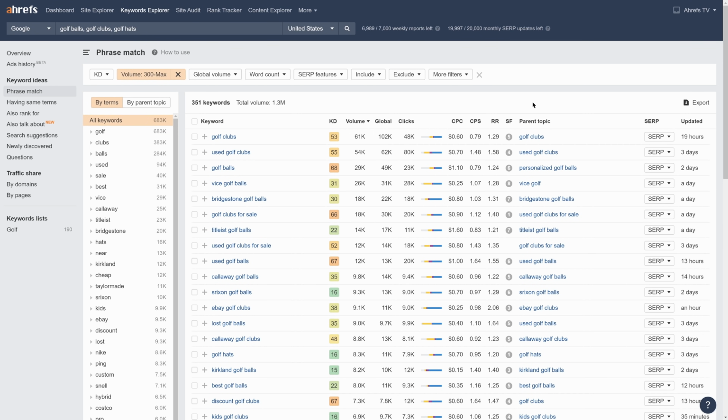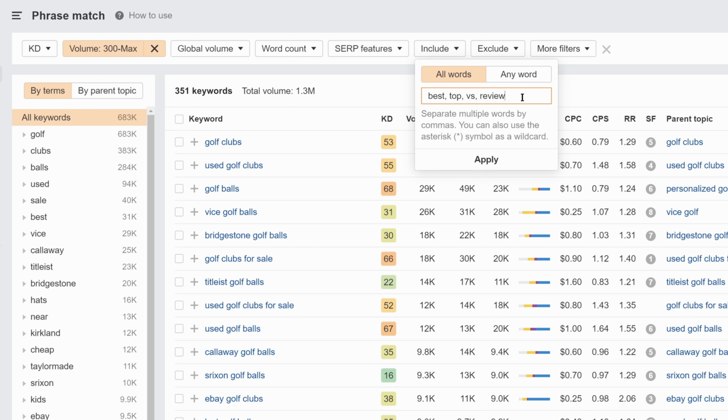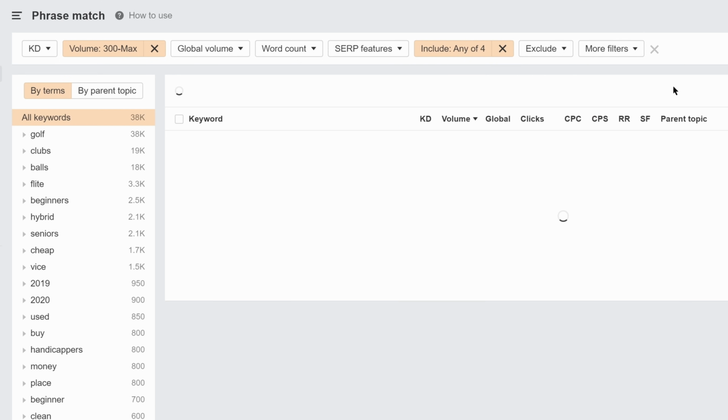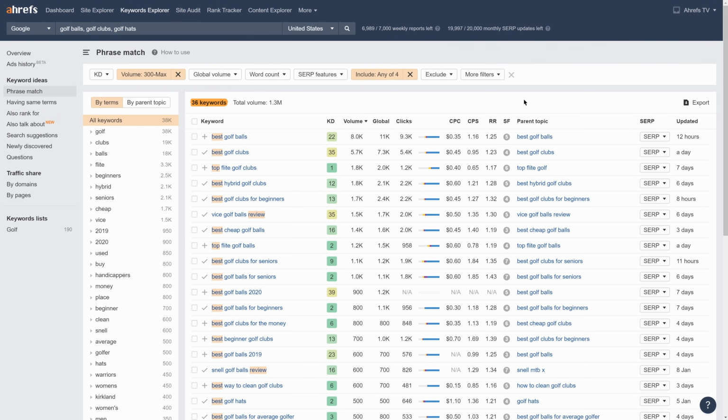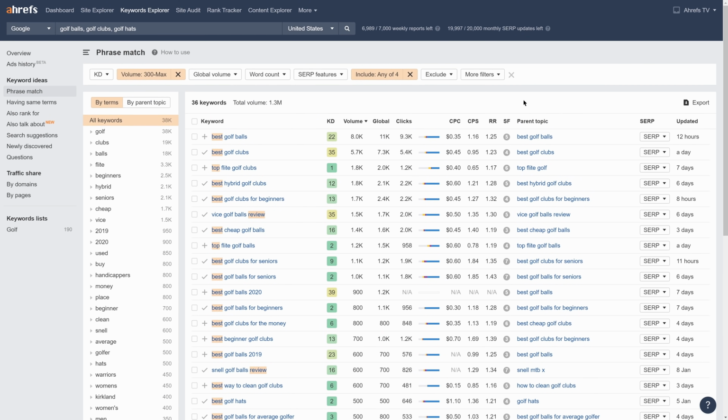So if we go back to the keyword list, we can click on the include filter and paste this list there. Next, I'll hit the Any Word tab since we want to find keywords that include any of these modifiers, as well as one of our seed keywords. Hit apply, and we now have a list of around 30 keywords that are most likely going to have high business potential. Plus, we know that 99% of the time, the results for any "best" type keyword will be listicle blog posts, and we know that we can match searcher intent with our affiliate blog.